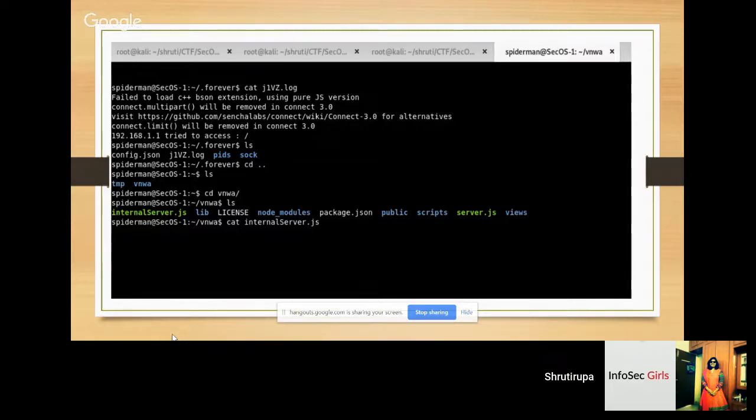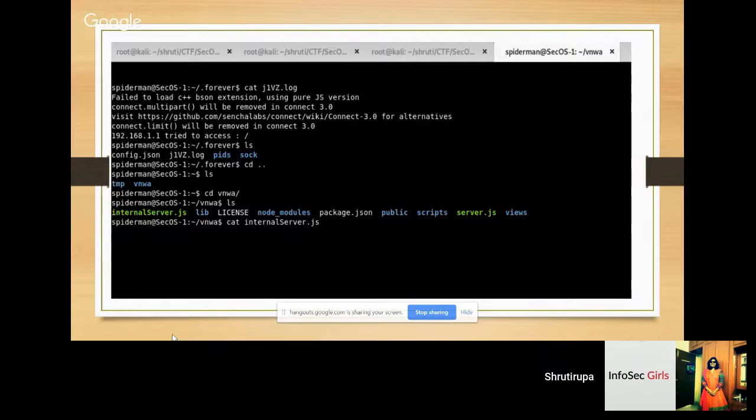There are node modules. If you remember, while we were performing nmap, we were checking what all ports are open, and we could see that there was some Node.js. Sometimes, if you're at the beginner's level, you need to take help from a walkthrough, or from your friends. My friend knew about Node.js, so he could help me understand what the problem was. I understood from him and from the walkthrough that I'll be sharing with you.